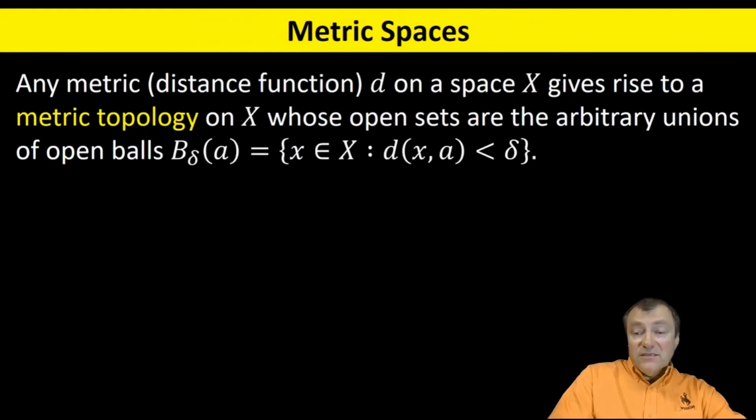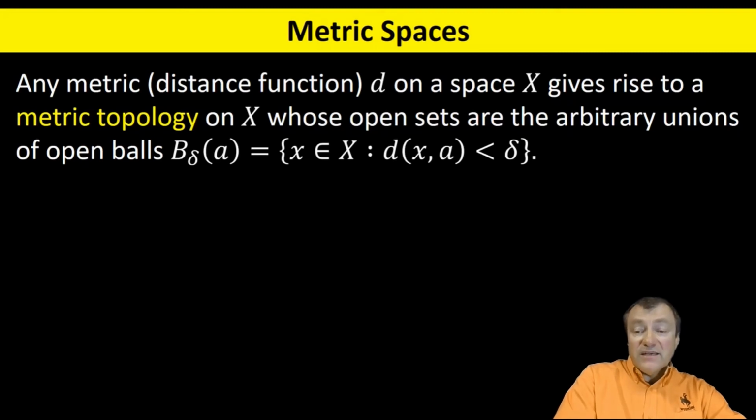Suppose that the set X has a metric, also known as a distance function. We have talked before about what this means. Recall that a distance function, d, assigns to any pair of points x and y a non-negative distance d of x and y. It's the distance from x to y. We require that d of y, x is d of x, y. And we require the distance from x to y is strictly positive unless x equals y. Also, it is crucial that d satisfy the triangle inequality.